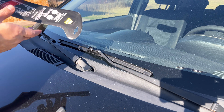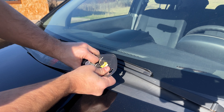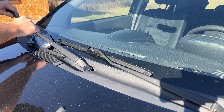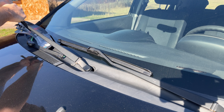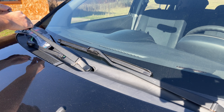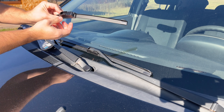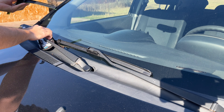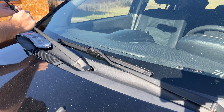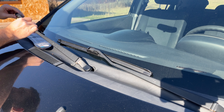Then the second one — same deal. Take this apart, pull those ones off. These come off just by pushing them out, so throw it away. Unlatch by pressing the two tabs on each side, go with the arm through the latch, pull it all the way in, and latch the thing back in.